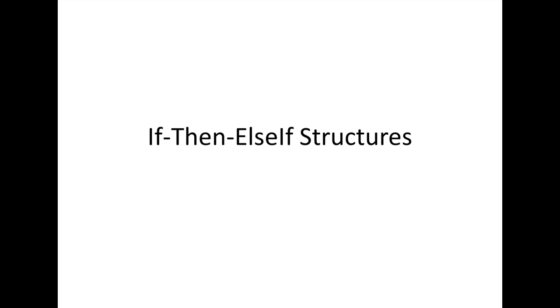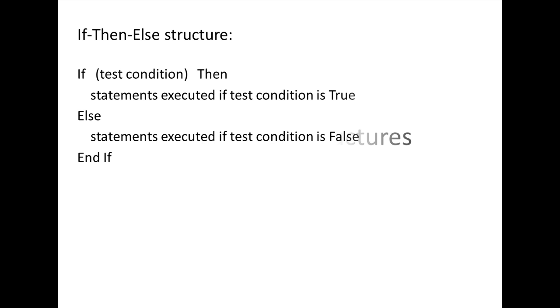In this lesson, we will discuss if, then, else if structures. The if, then, else structure only allows us to use one test condition to make decisions. Certain statements will be executed if the test condition is true, while other statements will be executed if the test condition is false. But in many real-world problems, we may need to have the option of taking many different actions based on multiple test conditions.